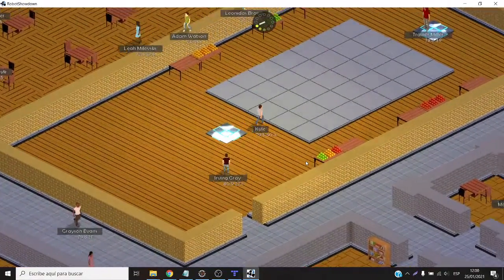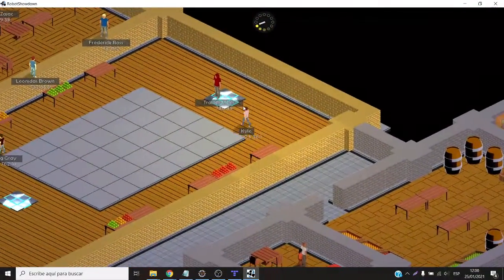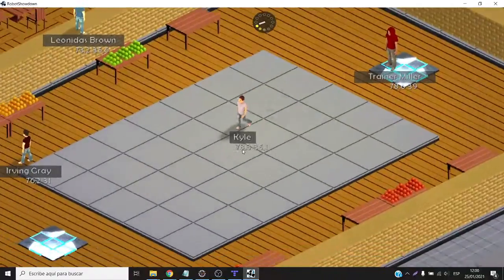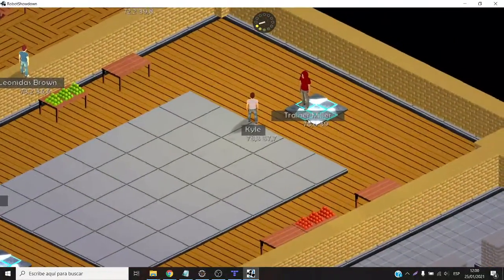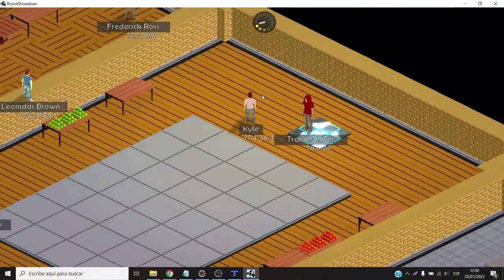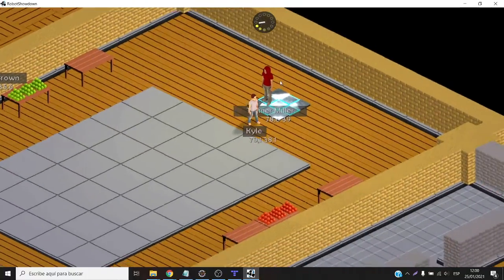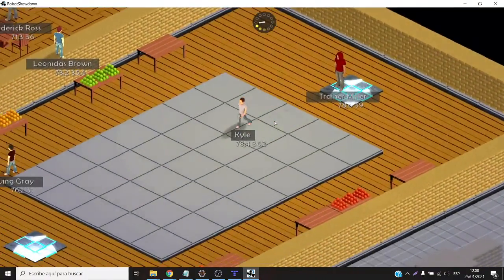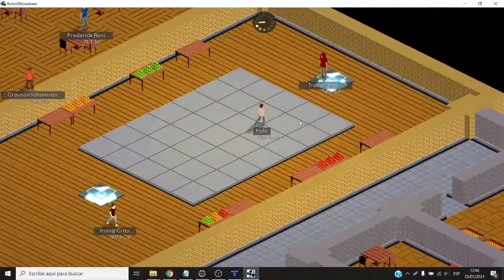Now, when the duel is finished, I can no longer talk to him, so we are going to make a script that will play when the duel is finished. The trainer will go back to his previous position, and I will restore the previous dialogue, so we can do it with him indefinitely. And with this, we will finish today's session.